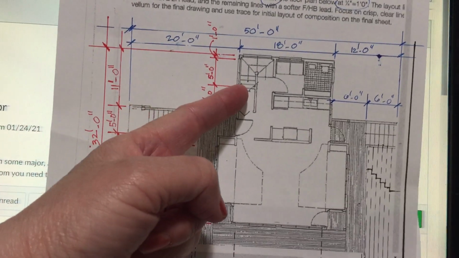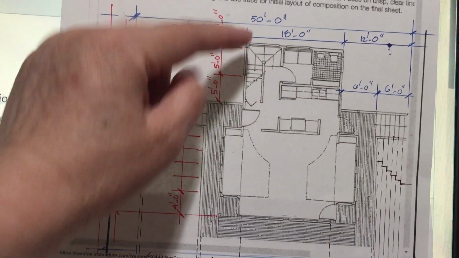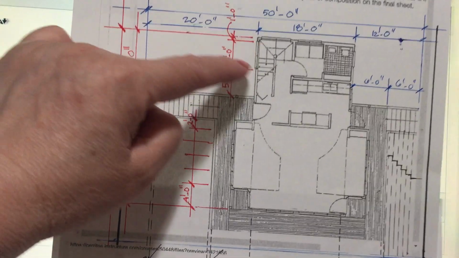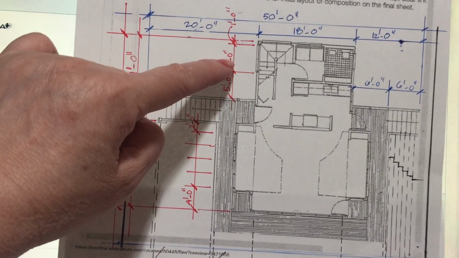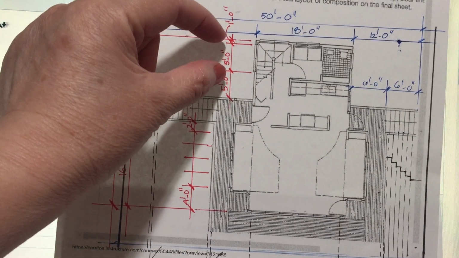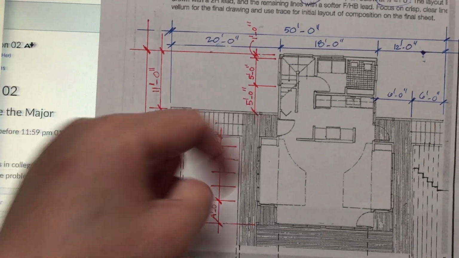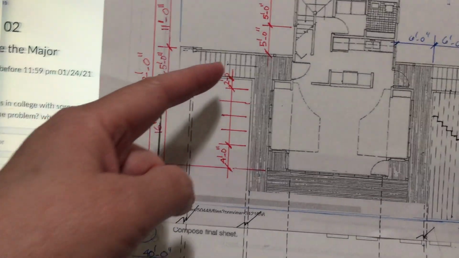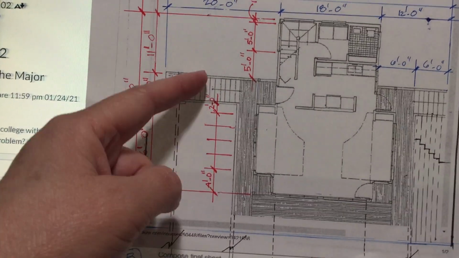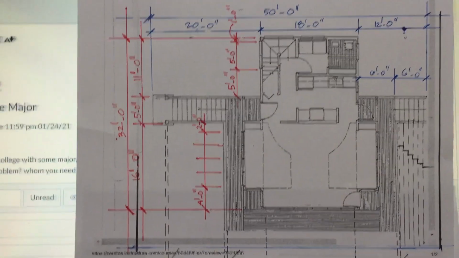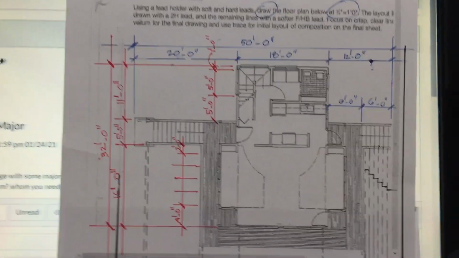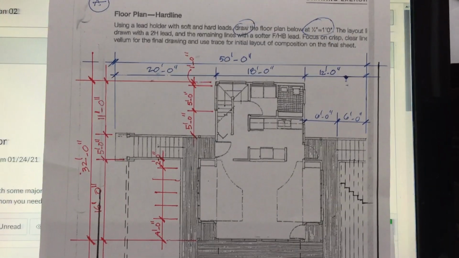For example, here I saw this is the window. This is the window, so that's why I measure from here to here, to make sure of that later. I can draw the floor plan easier, and I measure that. Okay, same thing with this one. I do a smaller part. So now I have given you an example of how I measure by 1/8 scale.